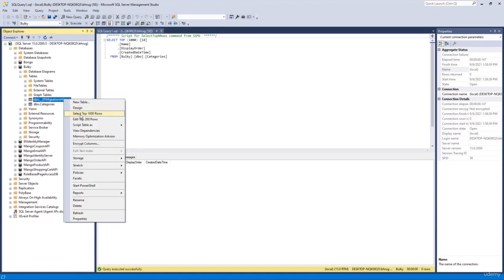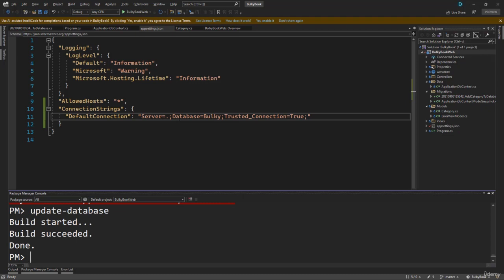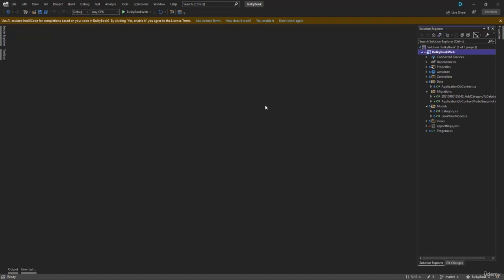Now what is inside the EFMigrationsHistory? If you do the select top 1000, Entity Framework Core keeps track of which migrations have been applied. So next time when you run the update-database, it will not apply the same migration. It will only apply the migrations that have not been applied on this database. Entity Framework Core is pretty smart with all the configuration and tracking that it needs to do. So with that, using Entity Framework Core, we have created our database and we have added our table based on the model inside our main project. So with that, let me continue in the next video.